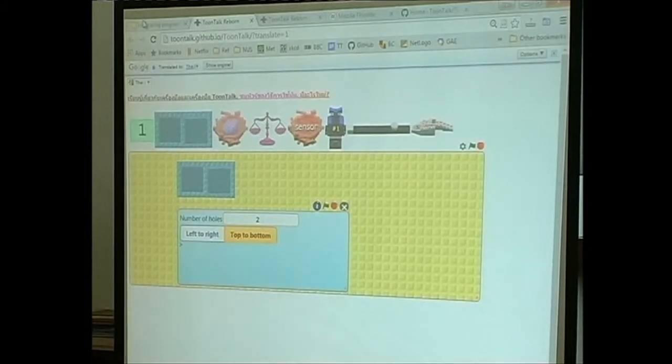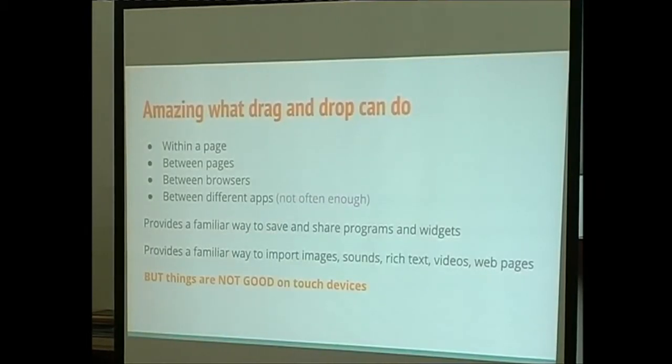So one thing that really was a pleasant surprise to me was if you do drag and drop the HTML5 way, of course you could drag things within a page, and you could even drag within pages, but all the browsers are set up so that you can drag things between Firefox and Chrome or whatever. But even a lot of different apps do this.